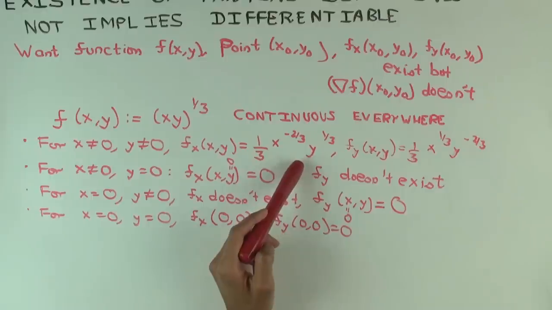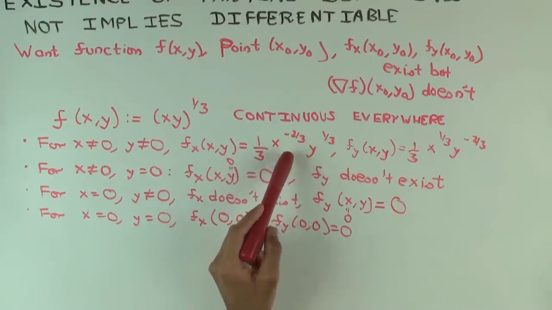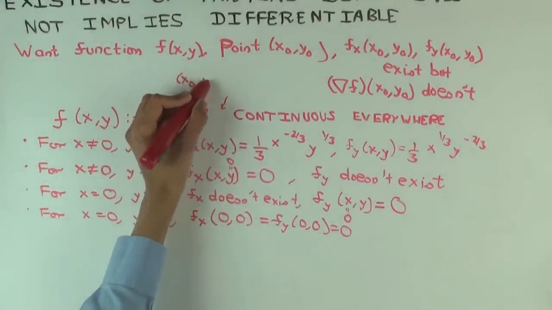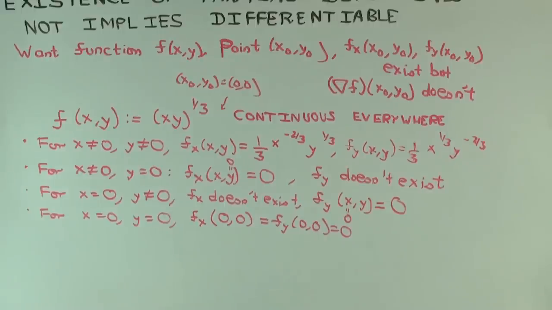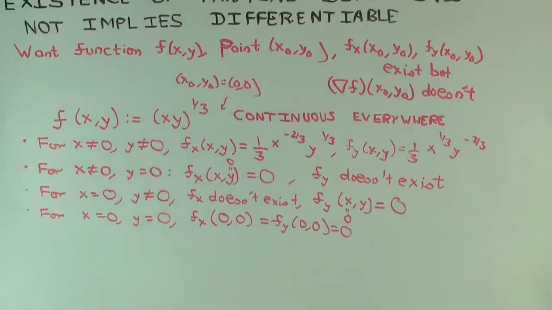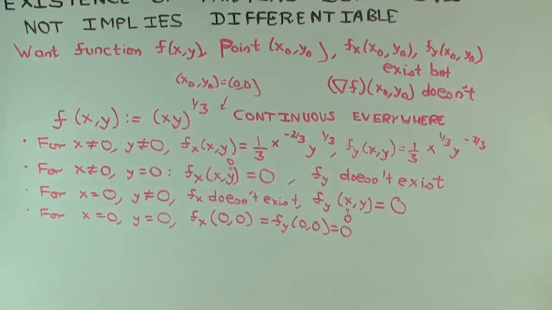If the gradient vector existed, you might expect nicer behavior — but the partials being zero seems to happen by chance. So how do we show the gradient vector doesn't exist? At the point (0, 0), the partials exist and are zero, but I claim the gradient vector doesn't exist. It's hard to define the gradient vector directly, but it's enough to find a directional derivative that doesn't exist. If the gradient vector existed, you'd have directional derivatives in all directions — since the directional derivative in any direction is just the unit vector dotted with the gradient vector.